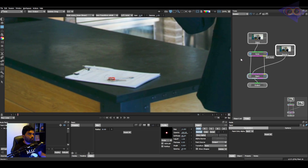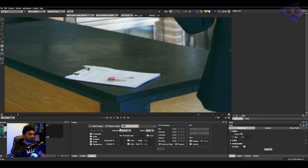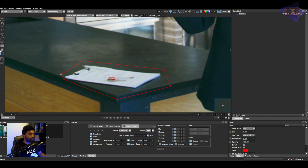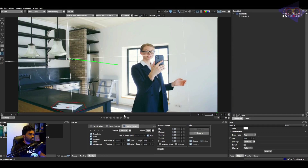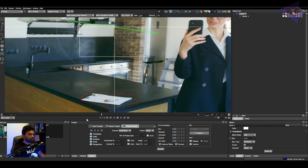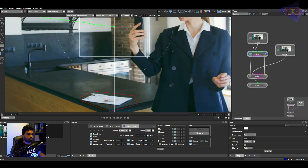Now I have to take a tracker for this specific area. We can use Mocha for that and import the tracker from Mocha to Silhouette. Right now I'm going to use the default Mocha tracker inside Silhouette itself. Take the tracker properties and create a spline over the area. In newer versions of Silhouette, we don't have to create a layer. Inside the Mocha tracker, click the track button. That's done. Now click on 'Stabilize View' to check how the track looks — it's distorting a bit but I think it will do the work.